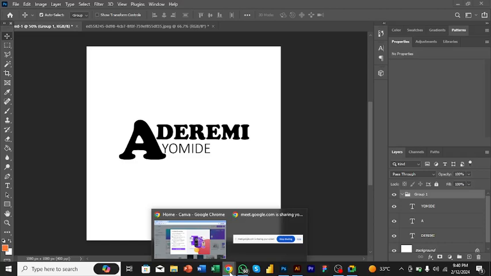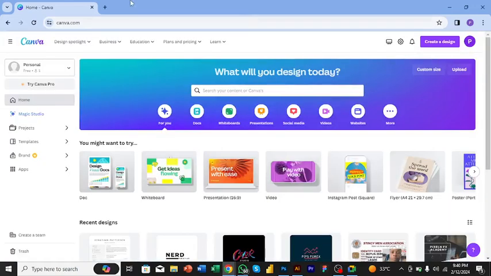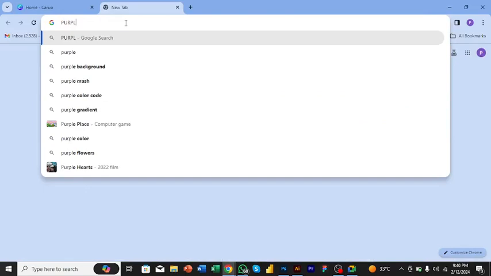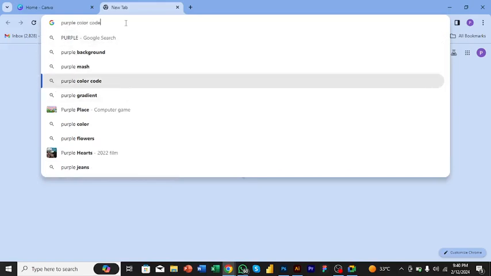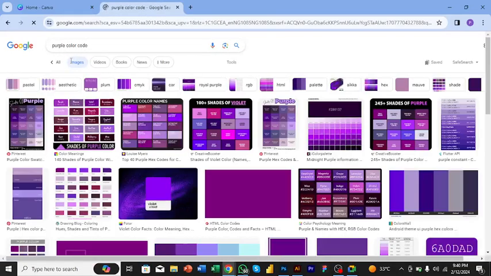So as I said, you have Google at your disposal. You just go on Google, search for purple color code. That is it. You're going to see a bunch of colors in purple, and you can choose to pick any one.